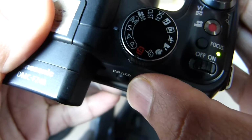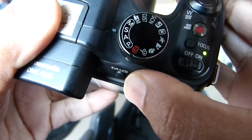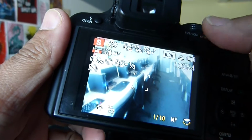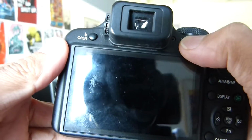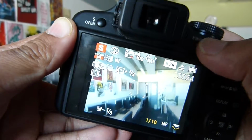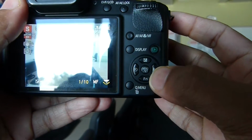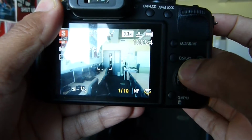We're going to be playing around with our shutter speed and creating hopefully some really wacky effects using this particular parameter. Once you've put it in that, move your camera across and you've got your viewfinder. If your viewfinder doesn't show up, you can click on this little panel here and view it through the viewfinder up here as well, or click on that and your digital viewfinder will pop up again. You've got your menu, your ISO over here, your timer over here, and your exposure compensation over here.